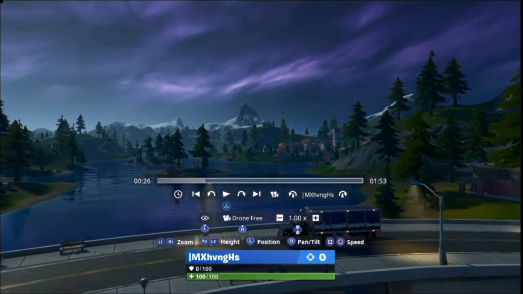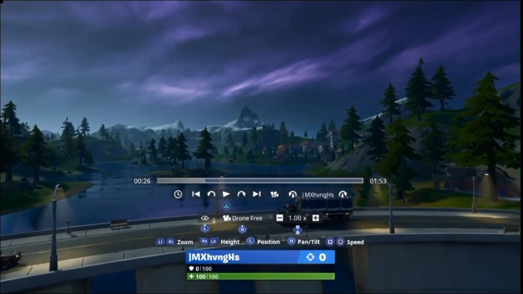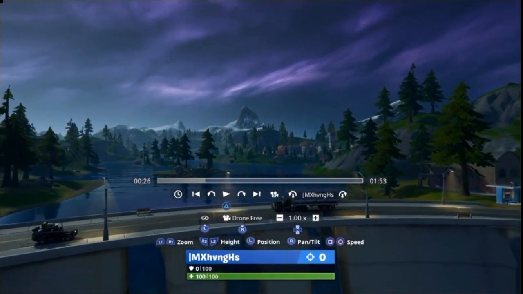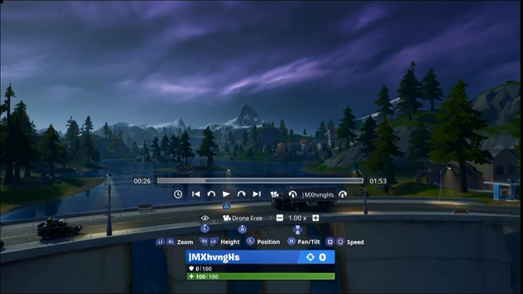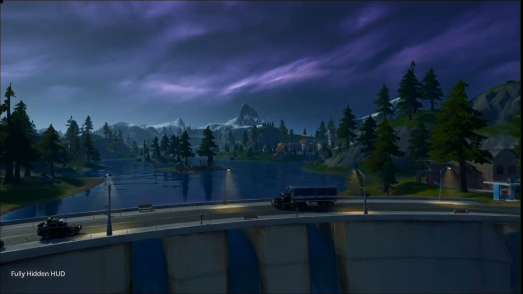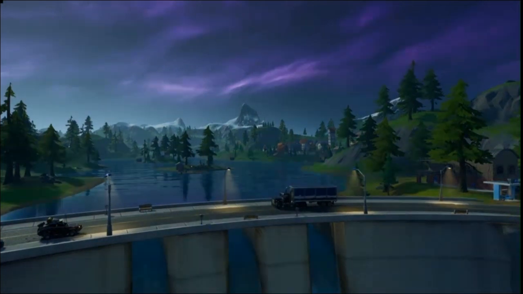So I've got into position and I've worked out that I roughly want to go in this direction here. So we're just going to push the left stick to get rid of all the display here, and it will just remove the HUD there. So then we double tap the share button and that will start recording.